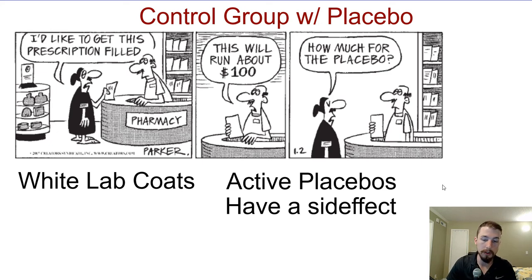Also, sometimes you use active placebos. So sometimes instead of just a sugar pill, they will give them something with caffeine. And so they feel like, oh yeah, I'm feeling a rush. Like, they're really energetic or something like that. They give them a 5-hour energy. That'd be hilarious. Or an energy drink.